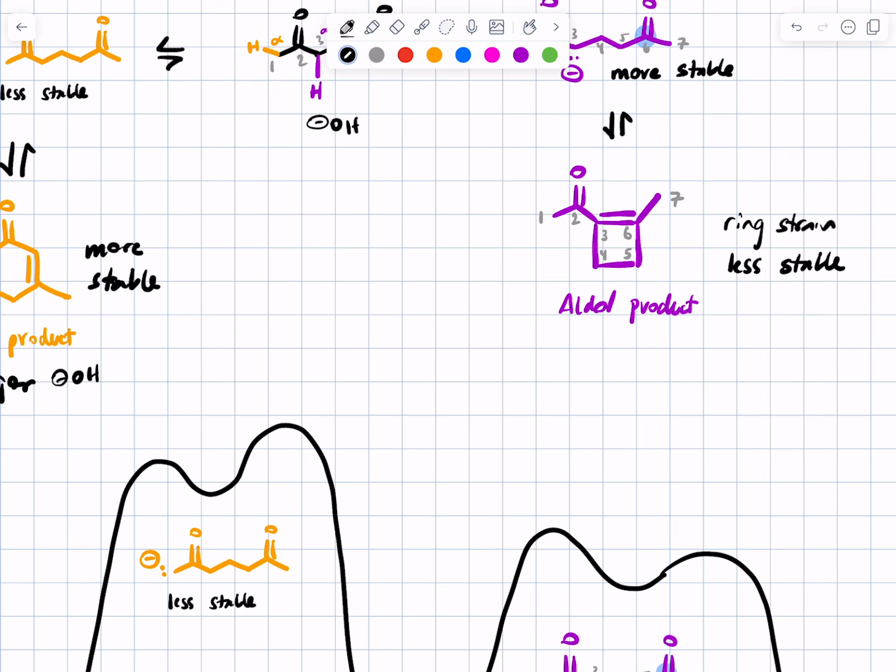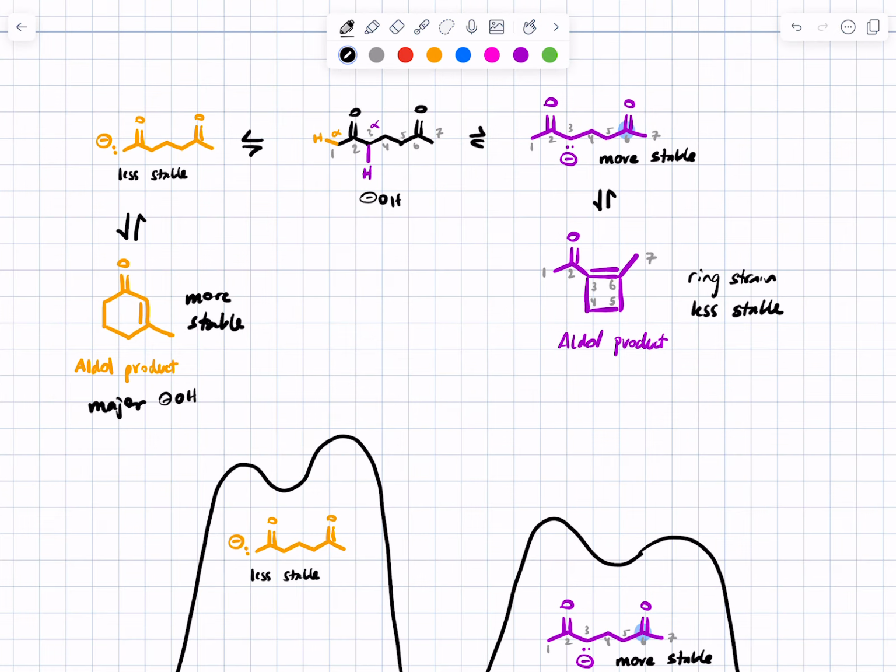Yes? So this example is obviously with a molecule that only has 7 carbons. If there were more, would you get a more even split? Because if you're choosing between a 9-membered ring and a 7-membered ring. Sure, yeah. You could imagine a case where it would not be so clear cut, where you might have a 9 and a 7 like that. And in that case, you would expect to see both.